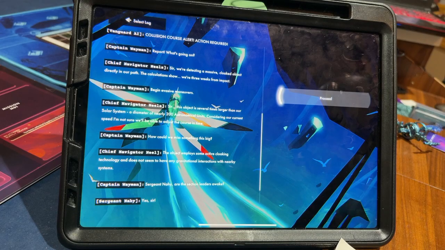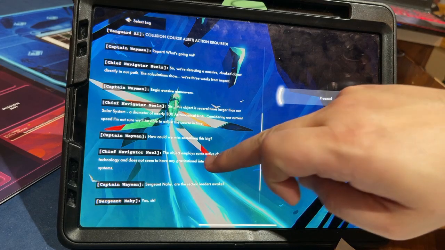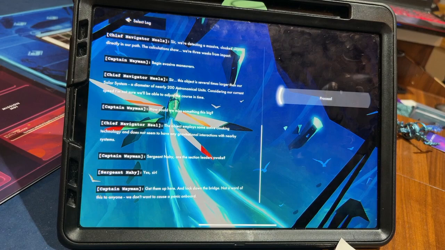Objects directly in our path. The calculations show we're 3 weeks from impact. Begin evasive maneuvers. Sir, this object is several times larger than our solar system. A diameter of nearly 200 astronomical units. Considering our current speed, I'm not sure we'll be able to adjust the course in time. How could we miss something as big? The object employs some active cloaking technology and does not seem to have any gravitational interactions with nearby systems. Sergeant Ahi, are the section leaders awake? Yes, sir. Get them up here and lock down the bridge. Not a word of this to anyone. We don't want to cause a panic on board.